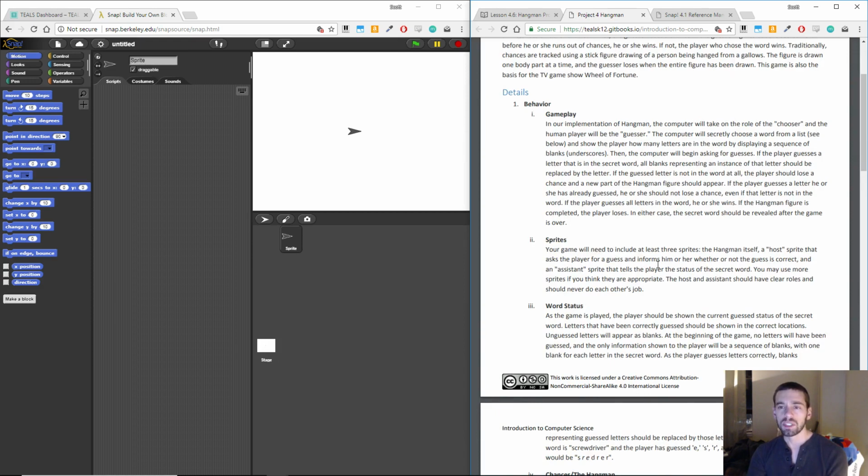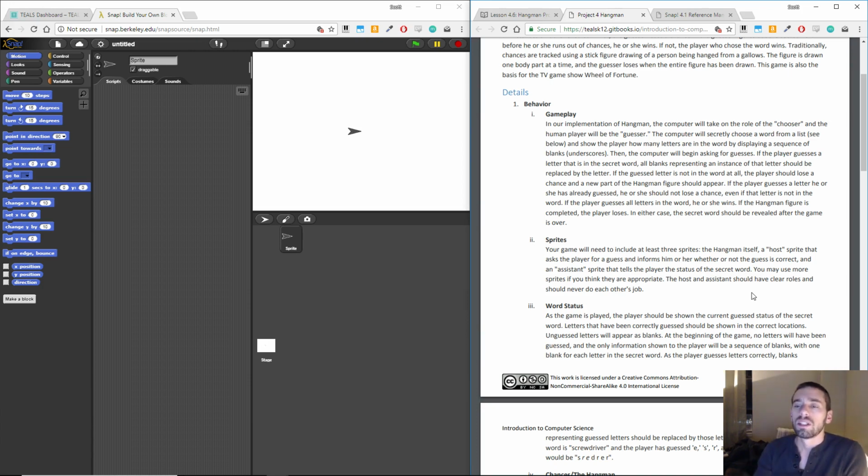Gameplay: in our implementation of Hangman, the computer will take on the role of the chooser, and the human player will be the guesser. The computer will secretly choose a word from a list, see below, and show the player how many letters are in the word by displaying a sequence of blanks, underscores.